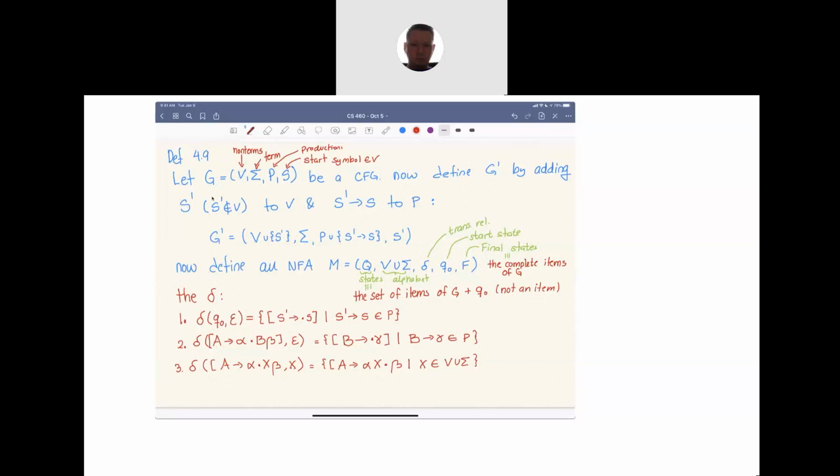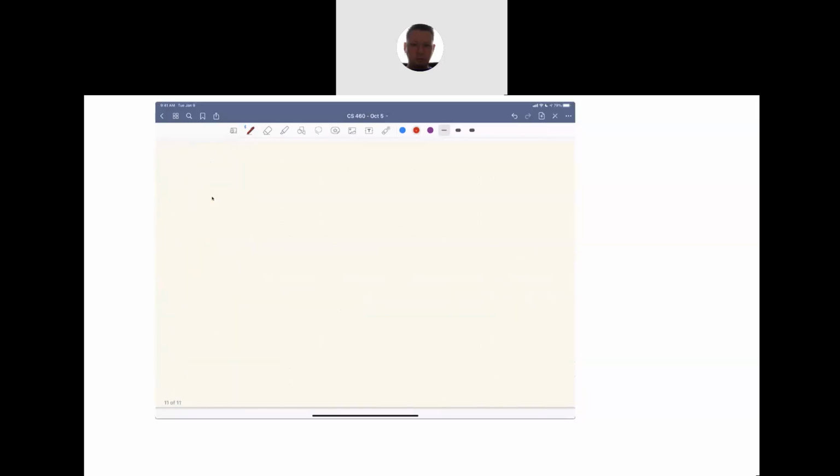So let's try to do an example, and let's use S goes to E, E goes to E plus F or F, F goes to ID or bracketed E. And let's see, rule 1.